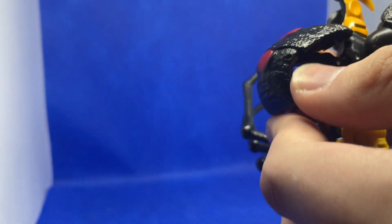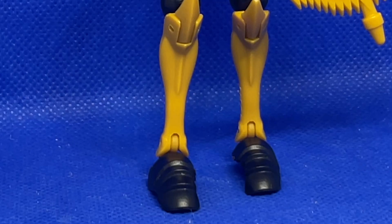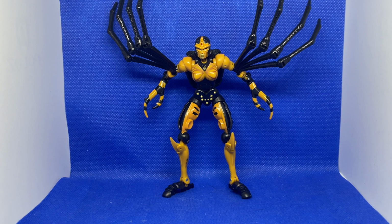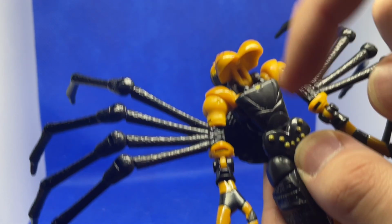There are two areas where this low-quality plastic is most noticeable, the first being the lower legs, which feel extremely brittle. That being said, they've yet to show any signs of said brittleness, so it is easily ignored. The second is the aforementioned breastplate. This I do find unacceptable.